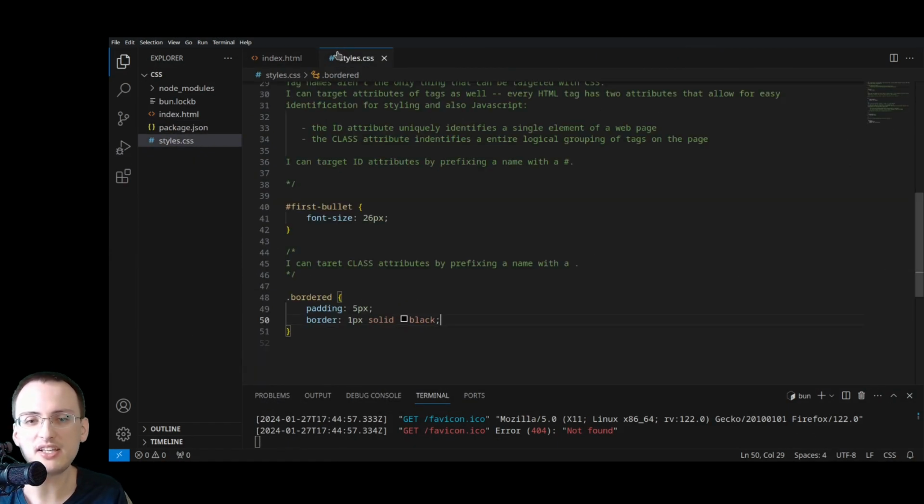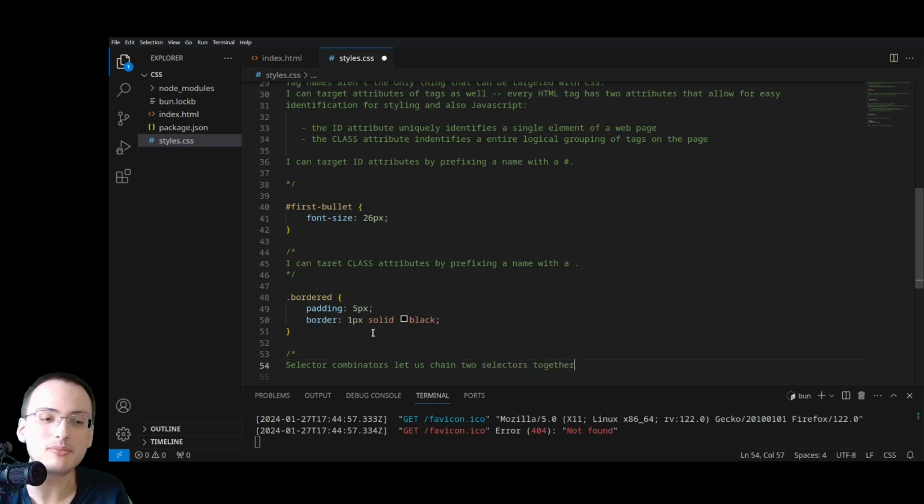So now that we've seen the ID selectors and class selectors, the one last feature that I want to show you is selector combinators. Selector combinators let us chain two of our other selectors together with some relationship.